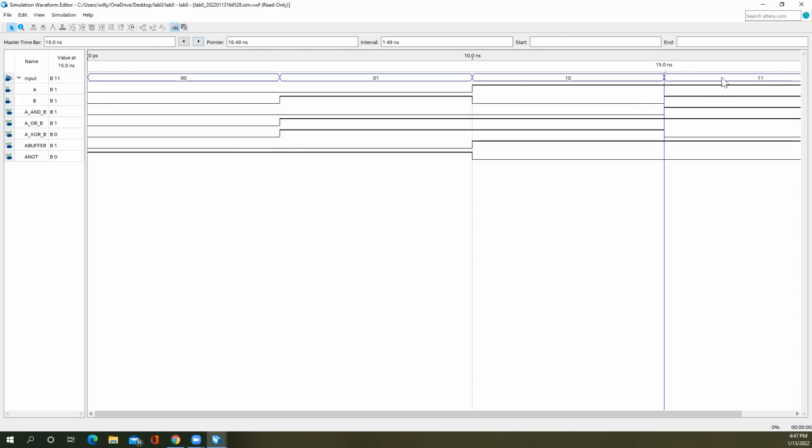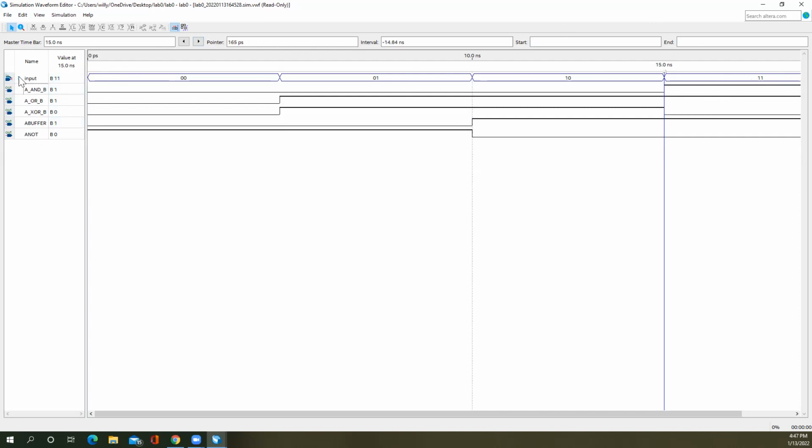So this time period here, when A and B are both 1, 1, our output, and if you want to see the net name a little bit better, I can move that, A and B are outputs of 1. For every other binary combination, A AND with B is a 0, because if any of the inputs to an AND gate is a 0, we'd expect the AND gate output to be a 0.